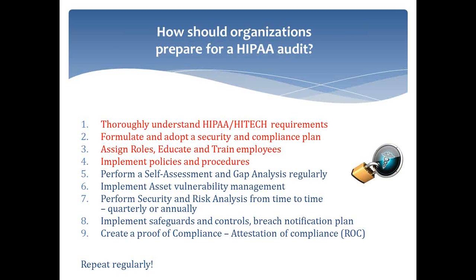And finally, having a proof of compliance, which is really your statement about the various actions that the organization has taken towards HIPAA compliance. Having an audit trail is a key requirement. And again, this needs to be repeated regularly so that you're not only compliant at a particular point in time, but this is an ongoing effort, and it needs to be repeated on a regular basis. If things go out of compliance, you're monitoring your status and ensuring that anything that goes out of compliance is pushed back into compliance.